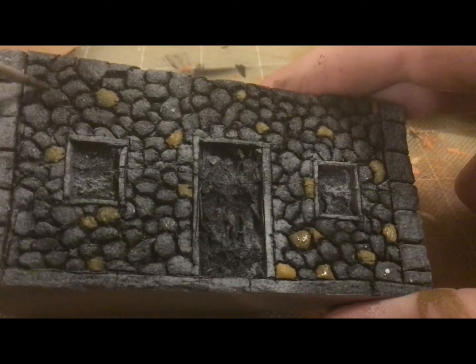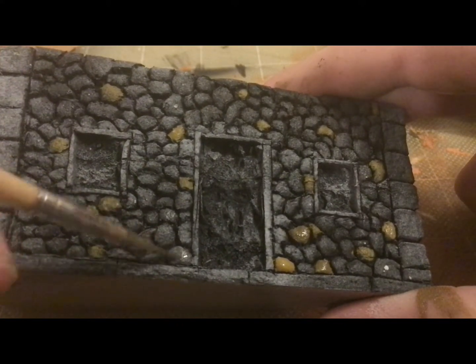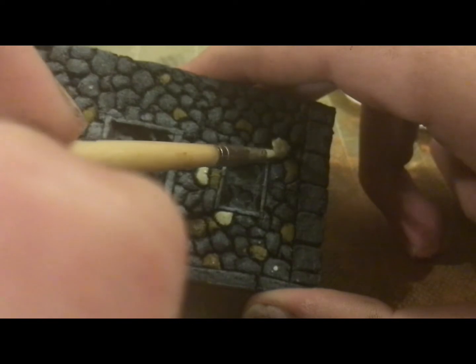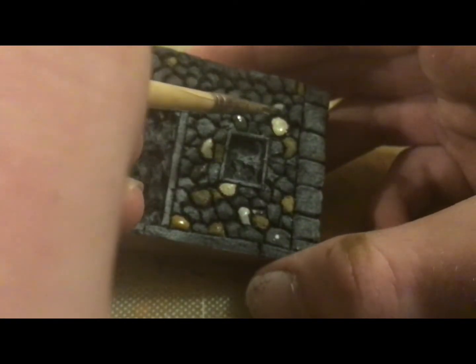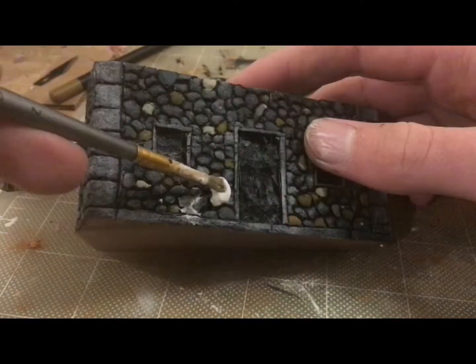And of course, khaki isn't the only color I'm using. This is a much darker gray than the one that is on some of the stones that I'm picking out. And this is a much brighter tan. Again, contrast is key here. These are going to have to pop later. If I can't tell that I did this step, then there's no point in doing it. It's also a lot of subtlety.